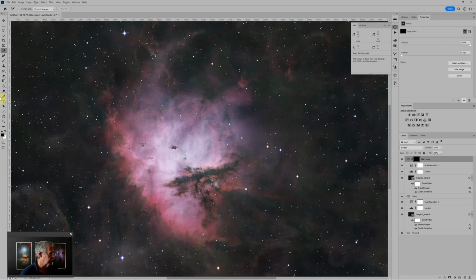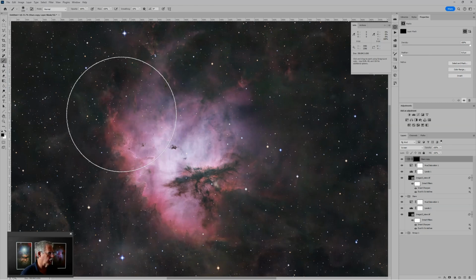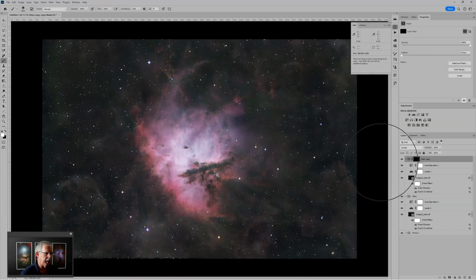Grab our brush tool from the toolbar over here, or by tapping B on the keyboard. I want white as my foreground color in 100% opacity. And I'll start with just a pretty big brush, and I'll paint these stars in screen blending mode in over the bright part of the nebula. And that brings those back.